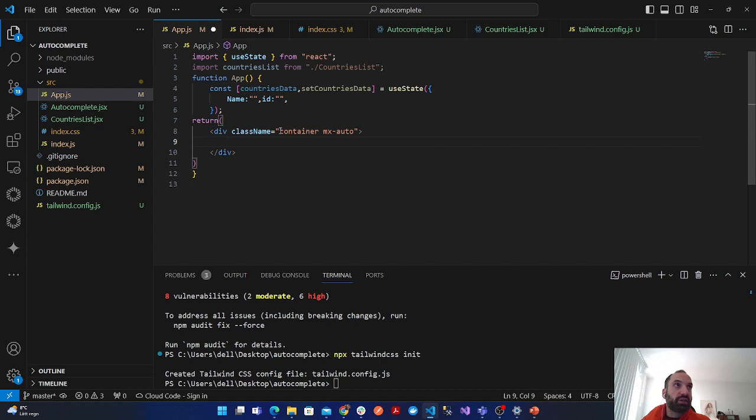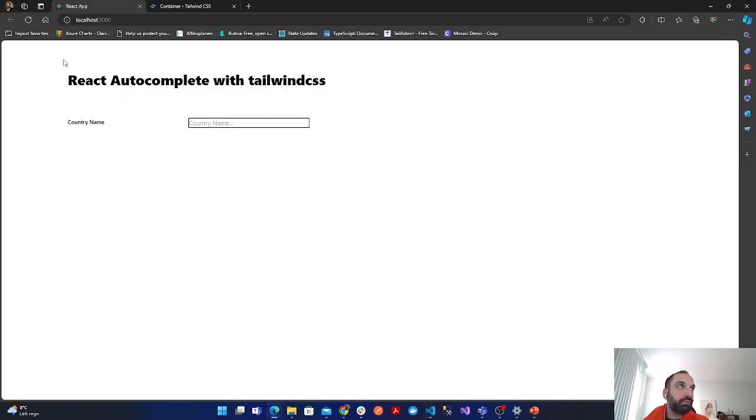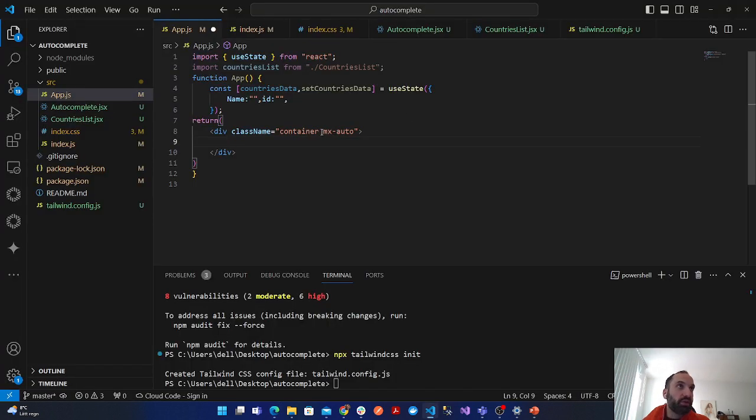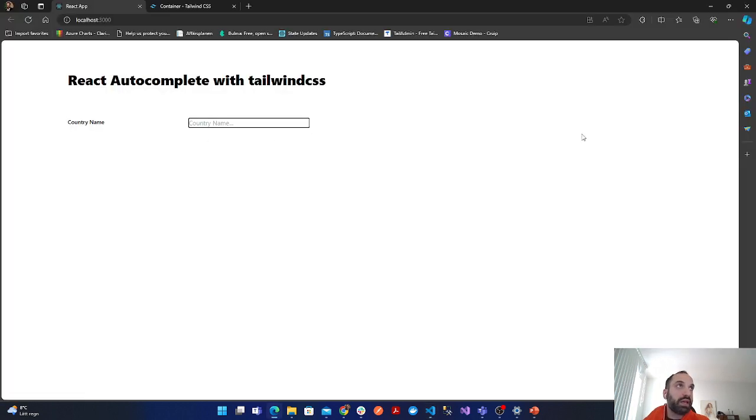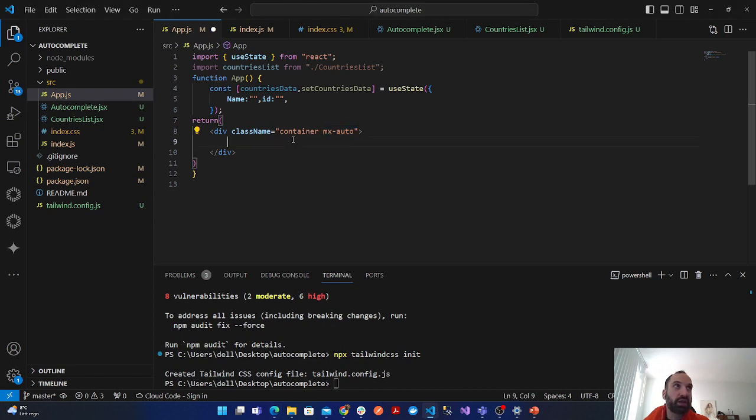So container is a container in Tailwind, and it represents this container from here to here. Depending on the size of the screen, we can put anything here, but auto means that it can take whatever the size of the screen.